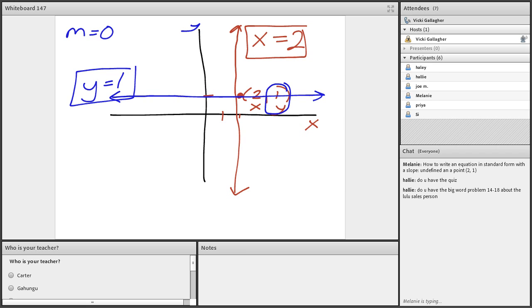Okay, so those are the two special cases. Undefined slope is x equals, and then zero slope is y equals. And then just make sure to read the questions very carefully. So like the question that was typed is write an equation in standard form. And so it's important that we put an equation with an equal sign in it for our final answer. Sometimes though, they might just ask us to find the slope, and then they would just want to know if it was undefined or 0. So just really read the directions carefully.